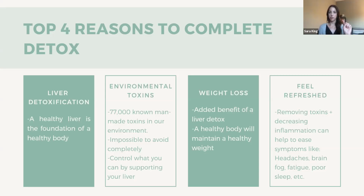Yeah, and to piggyback on your environmental toxins, we're really born into a toxic environment. They've done studies on the umbilical cord blood of newborns and found like 287 toxins in their bloodstream. I think they said about 217 of those toxins are actually neurotoxic, meaning they affect the baby's nervous system. These babies aren't exposed to laundry yet. They haven't breathed the air outside. They haven't drunk the tap water, and they're already born into this world super toxic. So it's important to know that these things exist from the time that we're born, and they just compile as we get older.